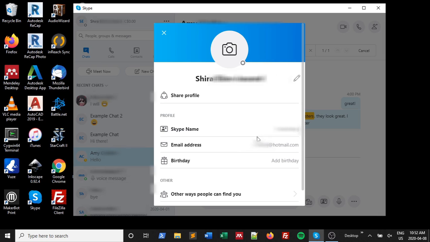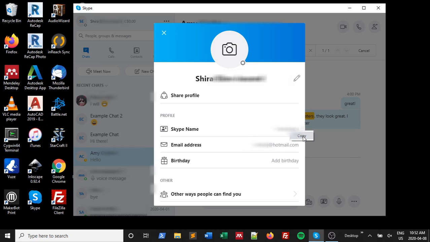So technically they could also add me by my email address, but sometimes it doesn't always work that well. The Skype name is the easiest way to add people. So if you want somebody to add you as a contact, if you click on this, automatically you get this little menu that comes up that offers you the option to copy that, and it'll copy it to your clipboard so that you can paste it anywhere else.